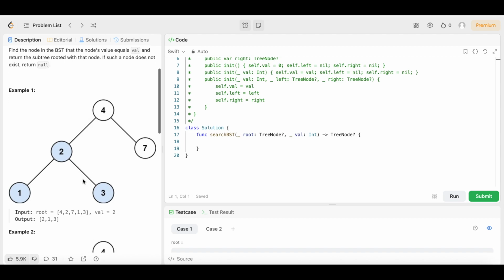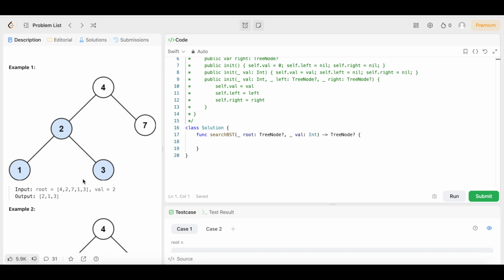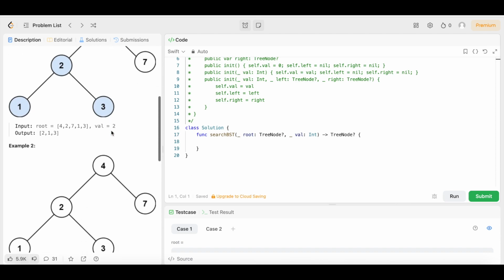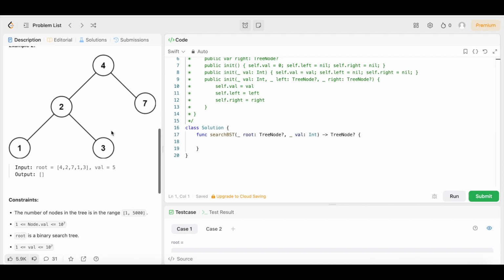So let's see what the input says. The input says root 4 2 7 1 3, val 2, output 2 1 3, right? So this is what we want right here. We want the 2, the 1, and the 3. Then down here it says root 4 2 7 1 3.